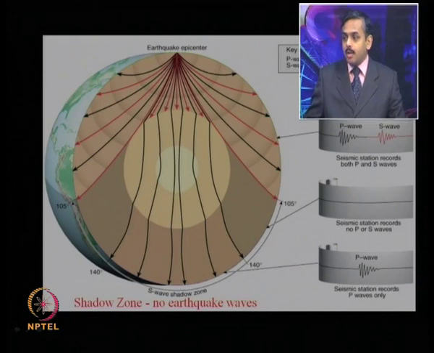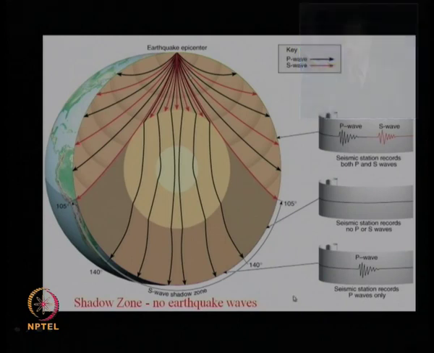So, that way different seismographs located all around the world can record a particular earthquake wherever it is occurring, whether it is occurring in a deep ocean or in a desert where human population is not present. Still, the travel of this seismic wave helps us to characterize and find out where this earthquake epicenter is. So, we will see how to use this information for the determination of earthquake epicenter. So, in today's lecture, let us see what are the further progresses we can make in this topic.